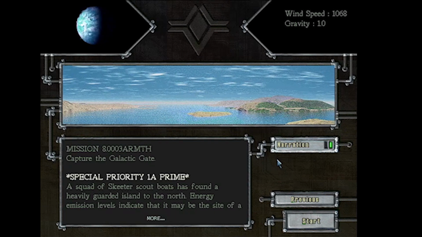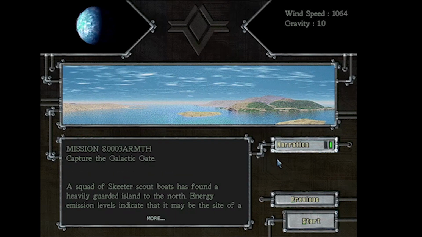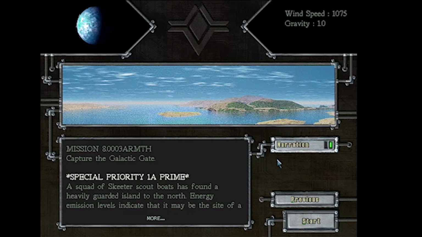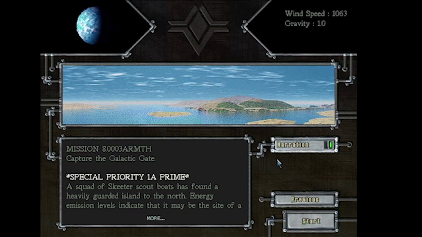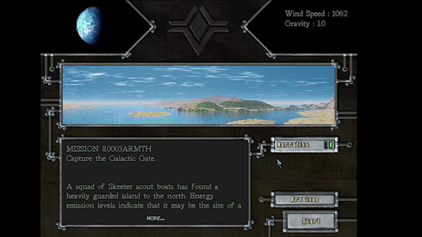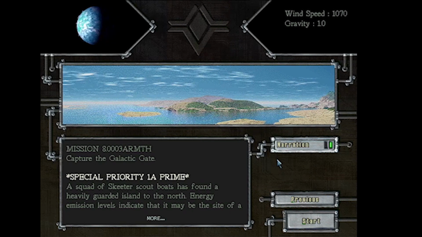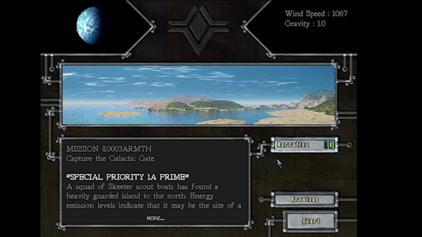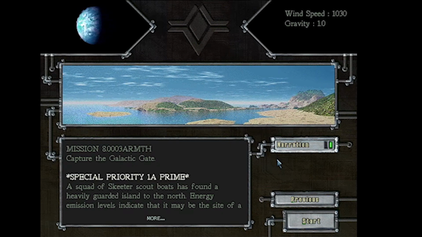With armed presence once again firmly rooted on Thalassian, the commander began dispatching scouting teams in search of further objectives. They were successful. A squad of PT boats discovered energy patterns matching those of the core galactic gate emanating from one of the northern islands. The island was heavily guarded. It would not be taken easily.